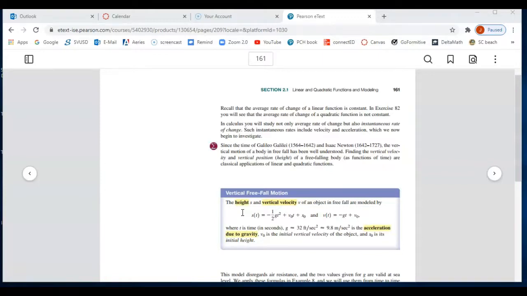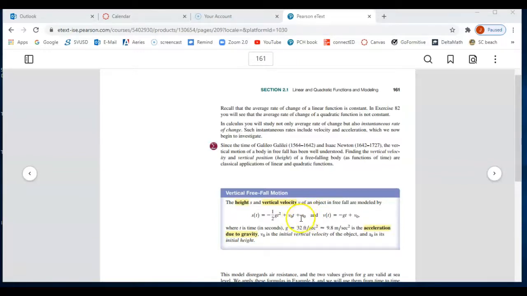So there's two functions taking place here. One is the height of the ball, which is obviously changing as time increases. You also have the velocity of the ball, which is going to change as time increases, right? A couple things I wanted to point out, because really this is just direct substitution into this formula that we have. So let's just talk about the height of the ball for a minute.